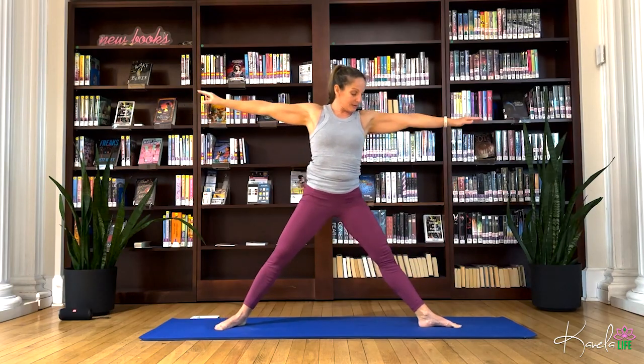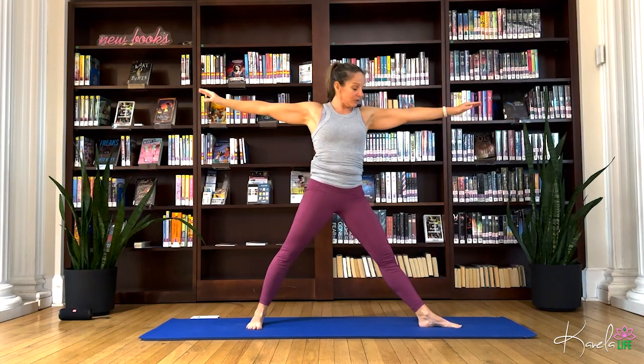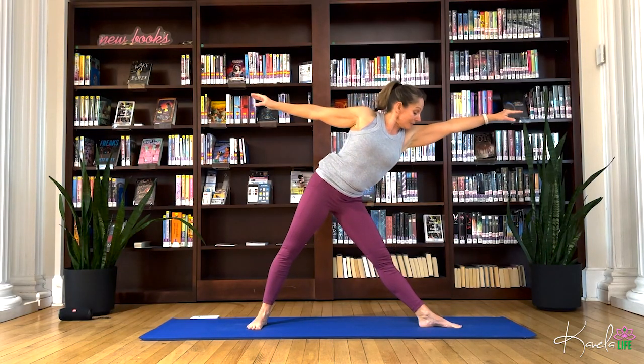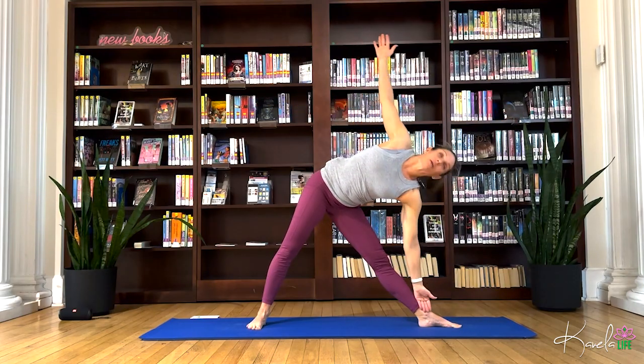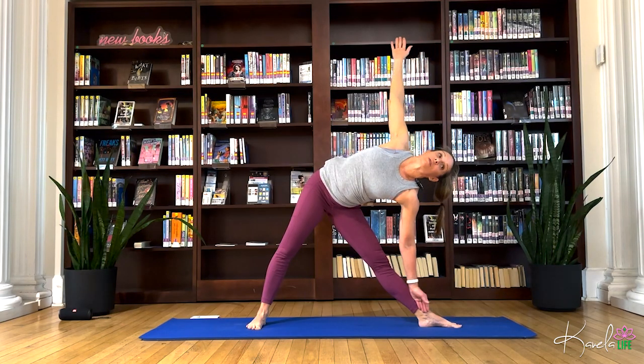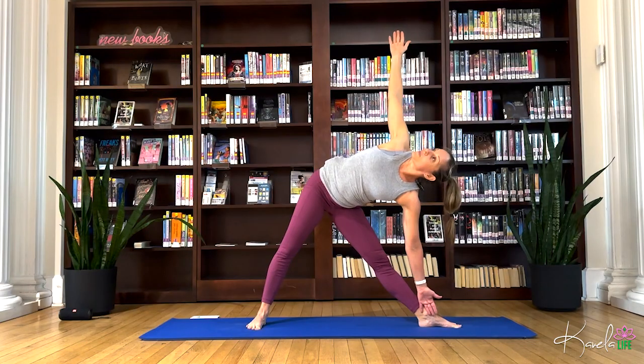Trigonasana, straighten that left knee. Walk that right foot in if you need to. Reach and extend towards the top of your mat. Exhale, hinge at the hips. Press those hips forward, so really open up, coming into this twist. Try to relax through that left arm, that left palm.